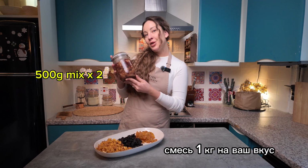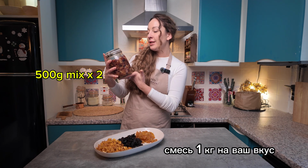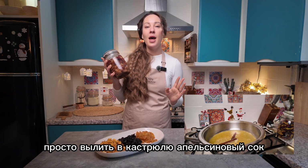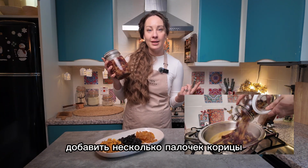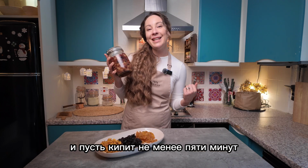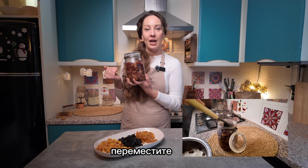Pre-soak your fruits. I do have 500 grams of sultanas and cranberries. The evening before, simply pour orange juice into the pan, add a few cinnamon sticks, bring it to boil and let it simmer for at least 5 minutes. After that, just move it to a container.